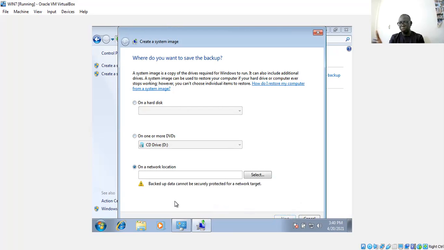So you need to configure a network server that you can put that on. And as I explained in the class, this can be used to also do batch installation.